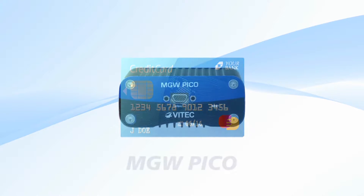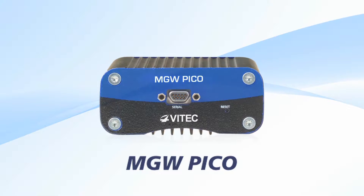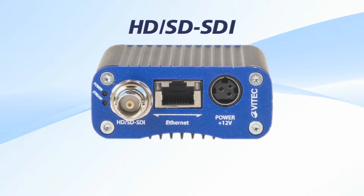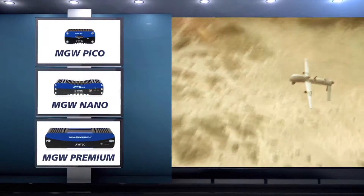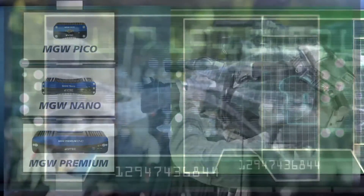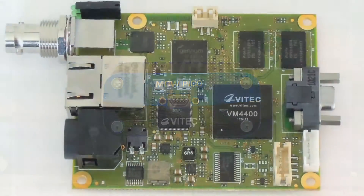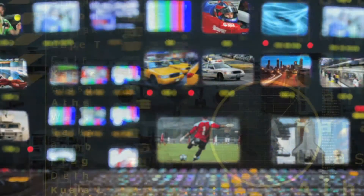The credit-card-size MGW Pico is the smallest, lightest, and most power-efficient H.264 HD-SD encoder on the market. Weighing less than 7 ounces, the MGW Pico boasts HD-SD SDI and composite inputs with the same compression quality and capabilities of the MGW Premium and Nano, in an ultra-small form factor ideal for manned and unmanned vehicles. The ultra-small appliance supports an extended power input range, making it possible to run from a multitude of military and enterprise battery systems for use in the field and while on the move. Offered fully enclosed as well as an OEM integration PCB, the encoder has no moving parts and requires only 4 watts to ingest and stream HD video with metadata.